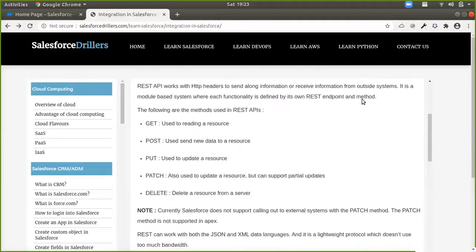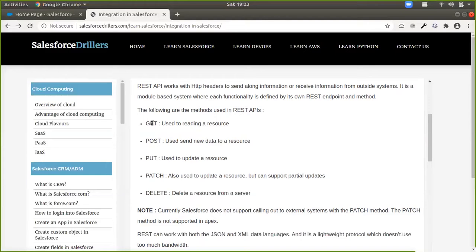Now, when I say that there is an endpoint provided by the other system, and then there is a method, these methods that you see right here, the get, post, put, patch, delete, were all defined to keep the REST APIs easy to understand. So basically, when we are designing any REST APIs, it may be the case where we want to expose some of our own functionality, or we are calling out to a third system, just like the example I mentioned beforehand, where Salesforce could be calling out to the MySQL system, and the MySQL system gives us an endpoint. So they are essentially exposing their functionality.